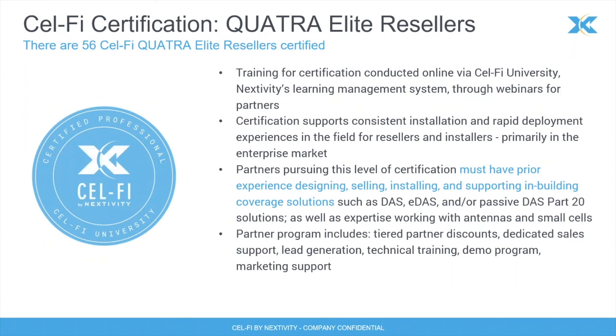We have a full certification program for our resellers, which hopefully all of you become. We get you through that training and you become Cel-Fi certified. We do require this to sell Quatra. And that number is actually old now. We have a couple hundred of these now in the US. But this is the program that we have. It's a combination of online training, and we will do visits. If any integrator wants to visit here, we will do training in person through our solution architect group, and they do webinars as well. So if you see this as a big part of your business and want to engage fully with your team, we would welcome you here.